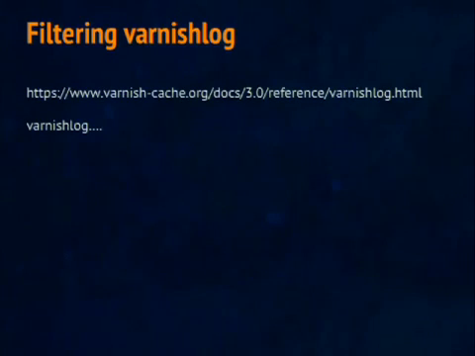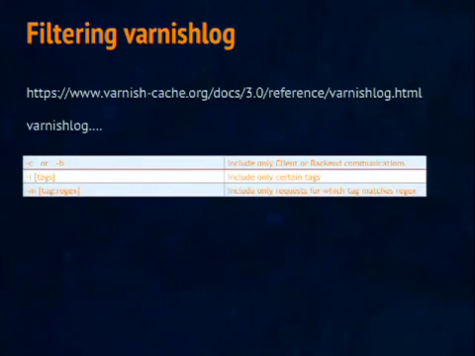Let's see. Oh, sorry, we have 3.04. Right. So the key arguments that we're going to use, here you can see, actually, can you guys see that? It's a bit small on my screen too. And I chose a stupid font. The first one is either -C or -B. And that tells it to filter out and only show you connections with the client, that's your user out there in userland, or -B, the backend, which is your internal Apache server.